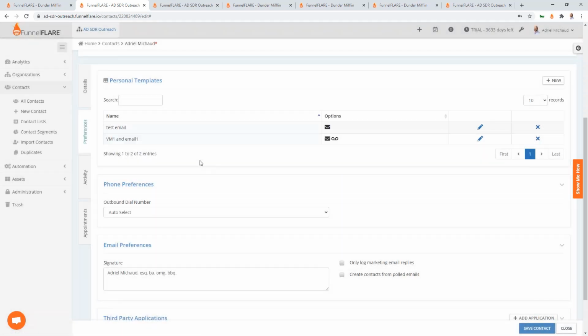So now I can use that when calling prospects, and it's going to save me a little bit of time every day. Now, if I'm an outbound prospecting type of person, if I have to call 50 to 100 people a day, and I have to leave 60 voicemails every day, boy, this is going to add up very quickly. That 5 minutes of time that I need to spend leaving the voicemail and doing the follow-up email, I'm going to save some decent time every time I use this. So even that five minutes times 60 is going to add up very quickly and save me a ton of time and allow me to get more done in my day. So personal templates, definitely very good.